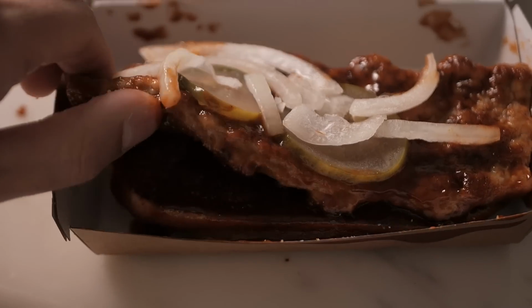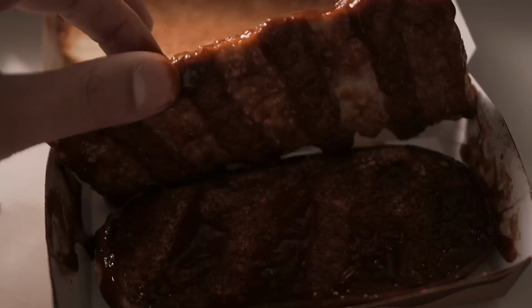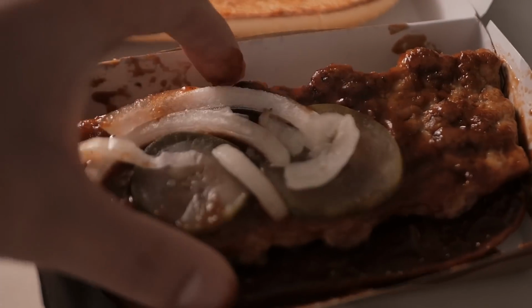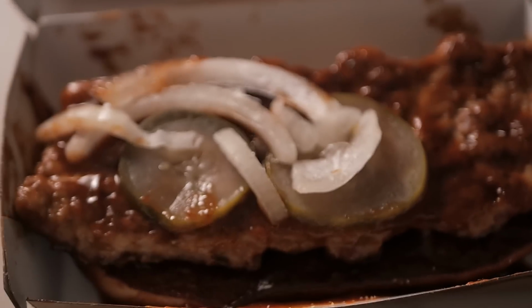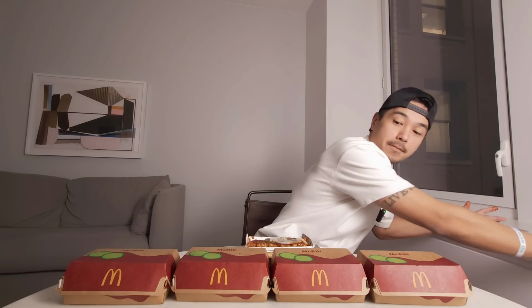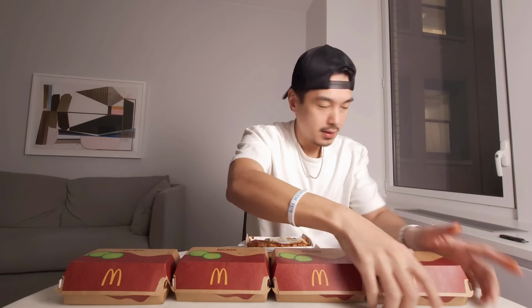And definitely a lot saucier. Not sure if you can really tell. Yeah, way more than the Spanish one. I feel like this will be quite a bit of a different eating experience for me. And I am highly looking forward to it. First bite, going in. This is interesting on the bottom bun here. About 1/3 of it is sauced up or just different, you know? What is that? Is that a McRib special? I don't know.